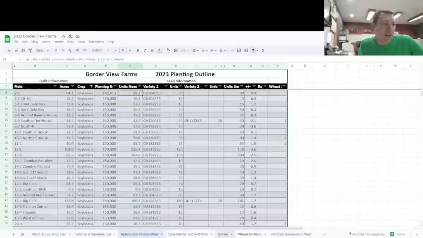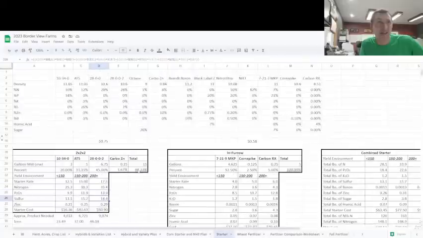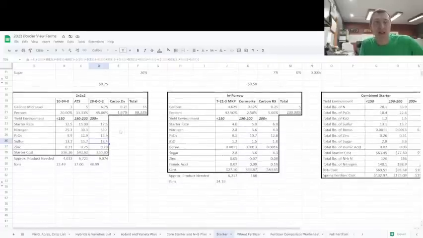I've got this starter page that came about because I was trying to figure out what to put in my starter. How do I know how much nutrients I'm getting? Well, I can create a spreadsheet that'll tell me that. At the top I have all the different products and their analysis: how much nitrogen, potassium, phosphorus, sulfur, zinc, all of that. But that complicates things because those are based on weight, not volume. So a gallon of 10-34-0 isn't the same as a gallon of 28, and you have to have the densities in there. You have to know this in order to really evaluate how much nutrients you're getting out of a gallon of 10-34-0 or a gallon of 28.